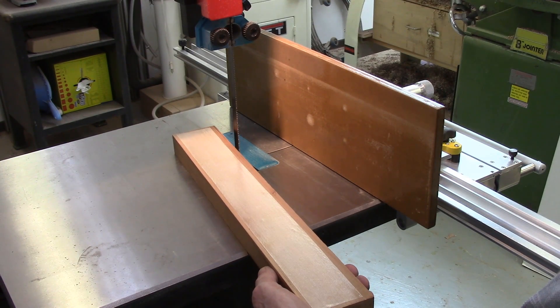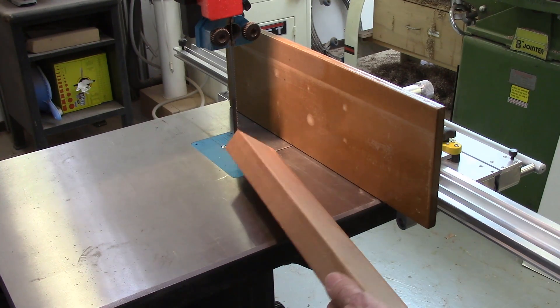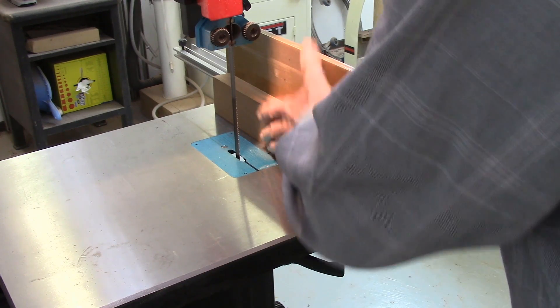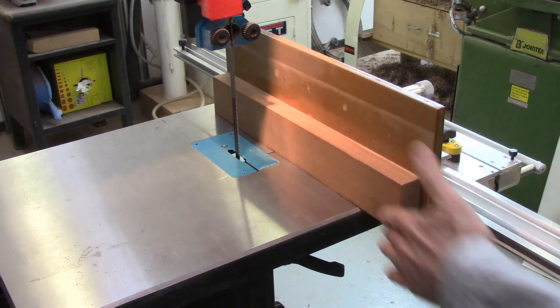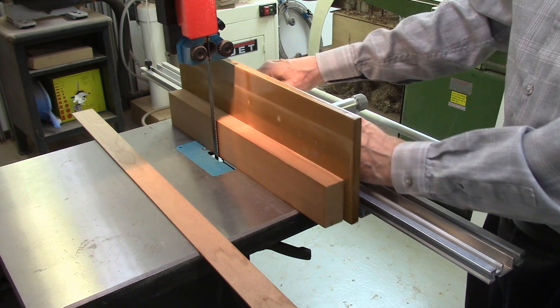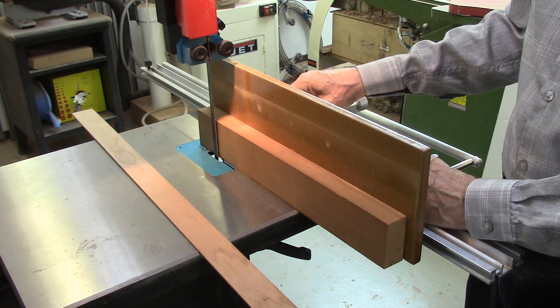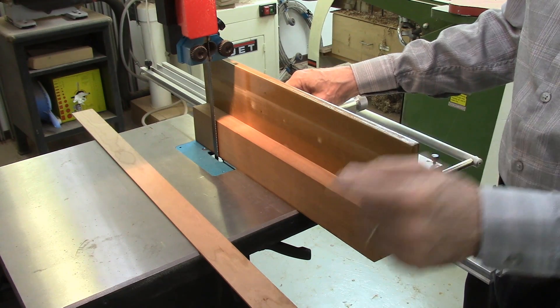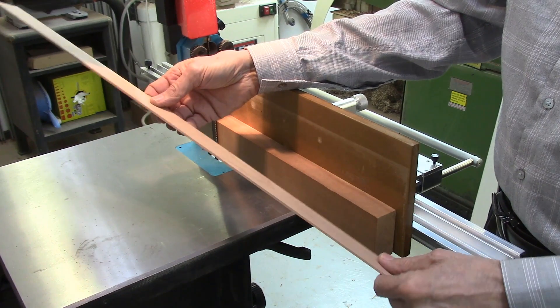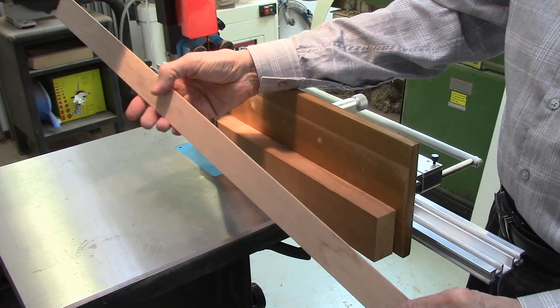The wood to be sliced is mounted onto the carriage with double-sided tape, or you can also use hot melt glue. Because of the smooth travel of the carriage on the rail, the resulting bandsaw cuts on the boards are much smoother than cuts achieved with the normal bandsaw with the fence. The boards require no after planing, since the board cuts have straight and parallel surfaces on both sides of the cut boards.